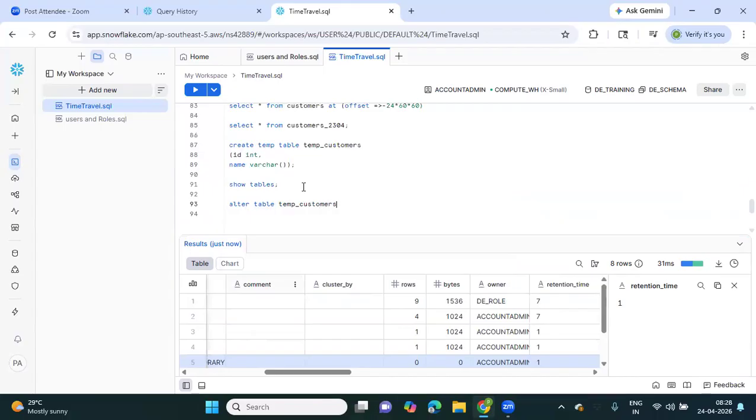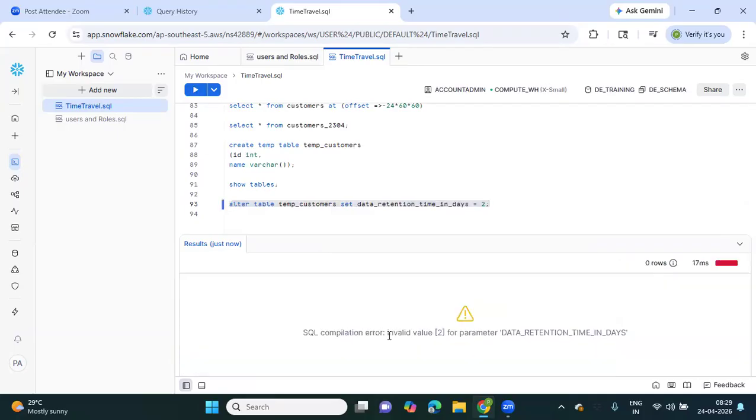So alter table, this table, set data retention time in days equal to, let's say I want to make it 2 days. See here, invalid value 2 for parameter data retention in days.